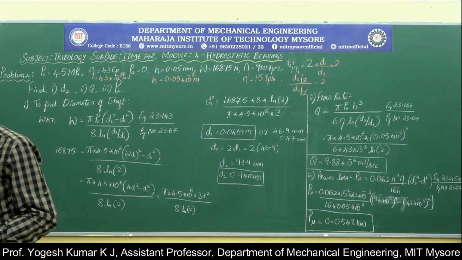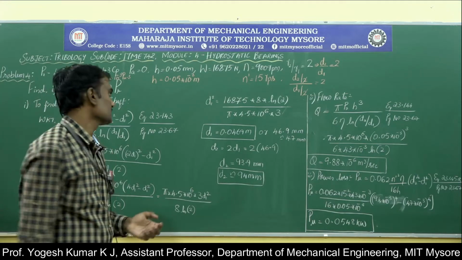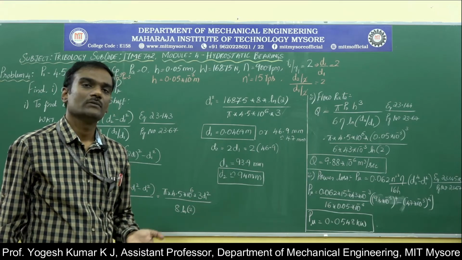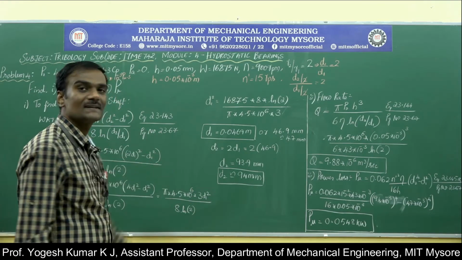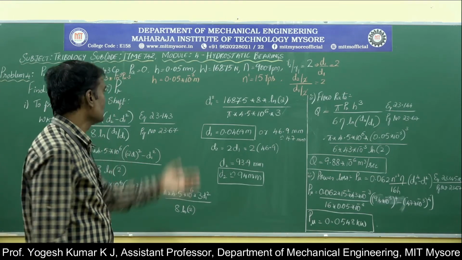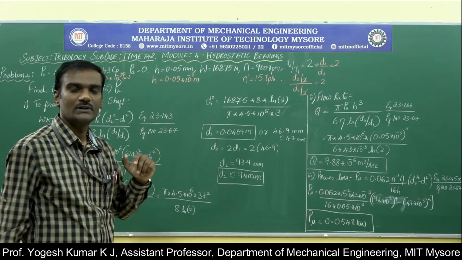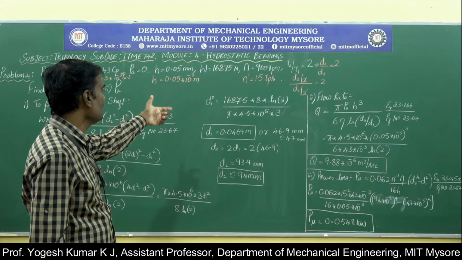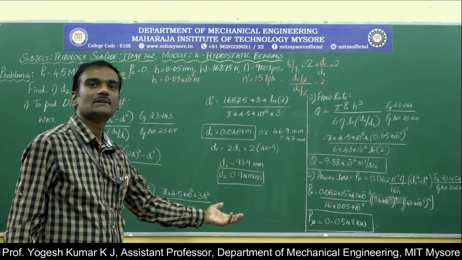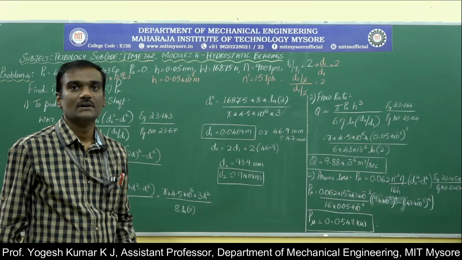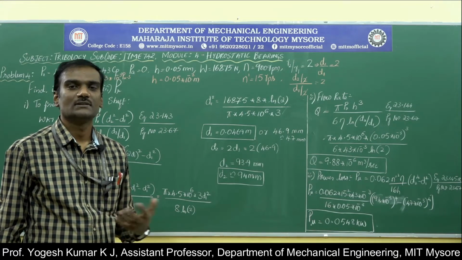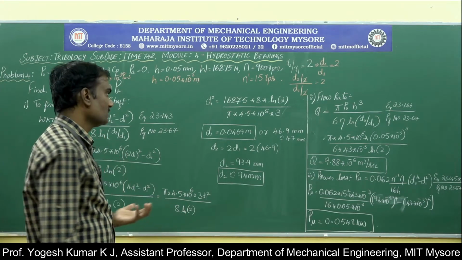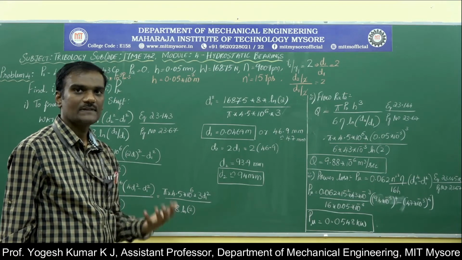See, observe. You should notice the difference from the previous problem to this problem. In the previous problems, we were given the shaft diameter as well as the pocket diameter, and we were asked to determine the load carrying capacity, flow rate and the power loss. But in the present problem, they have given the load carrying capacity and have asked us to determine the diameters of both the pocket and the shaft. This is how the problems are going to vary, and this is how the problems will be asked in the examination. I hope the problem is clear. Okay, we will see the next problem now.